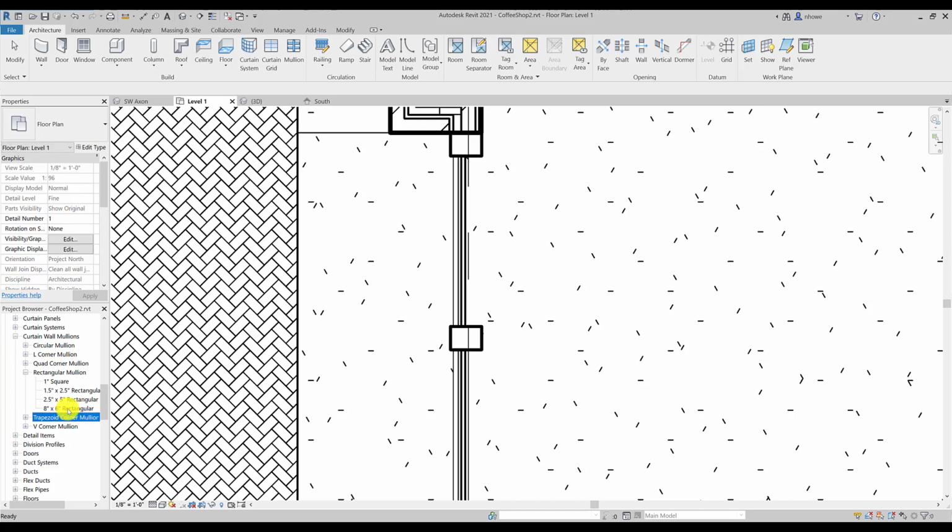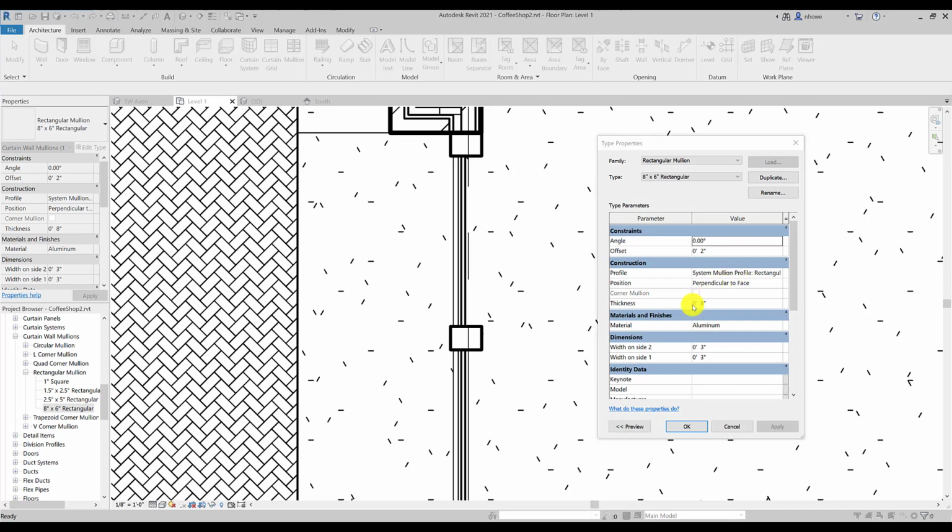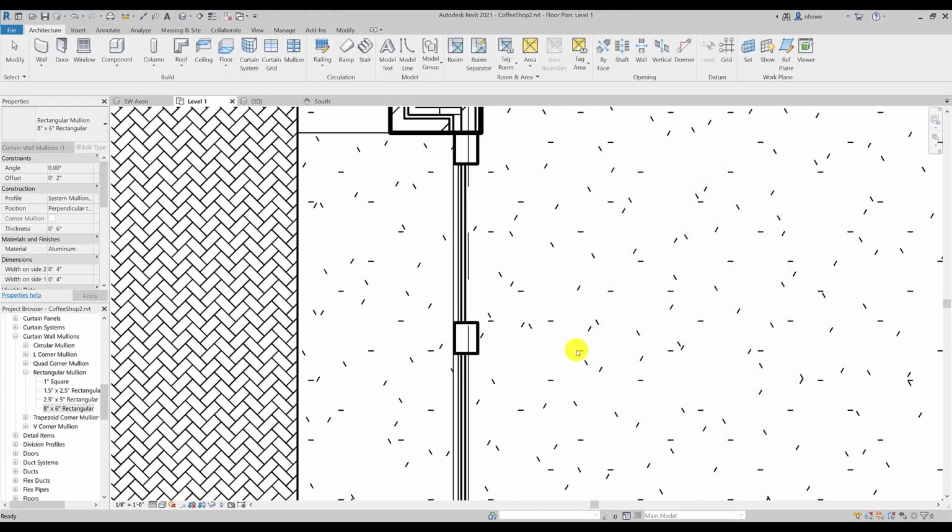Now realize that the name didn't change anything, it's really just a name. So we have to go in here and change this to 6 and this to 4 and 4. And now we've kind of got it oriented correctly. So quick fix.